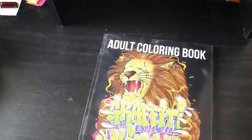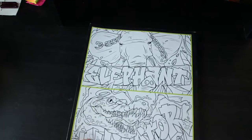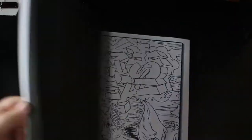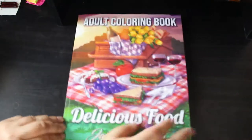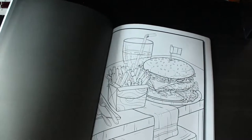Graffiti Animals — again, I haven't coloured in it. As you know, if you've seen my complete Jade Summer colouring book collection, it's not now complete because there's been more books released. These all tend to be this way as well, which I quite like. Delicious Food — I love the burger. Burger and fries and a glass of lemonade or something. I think that's so cool; I might have to do that one.